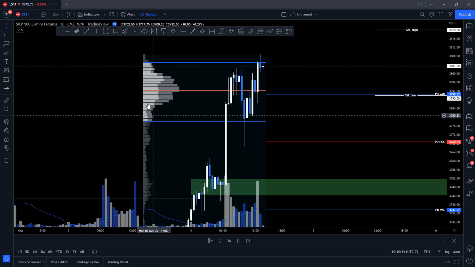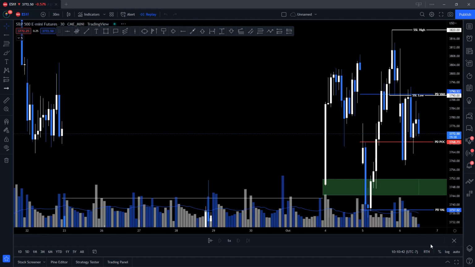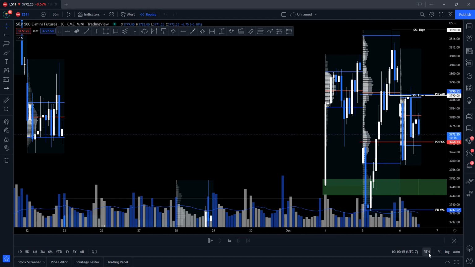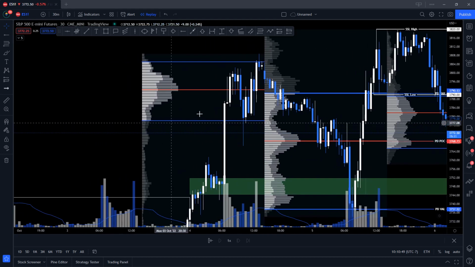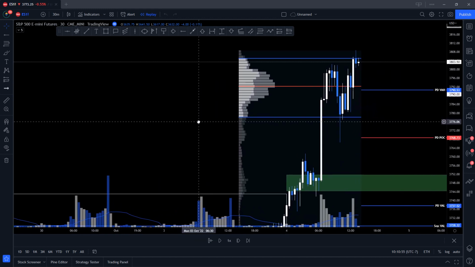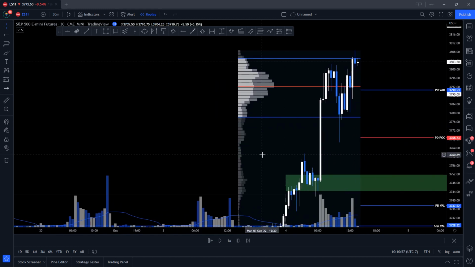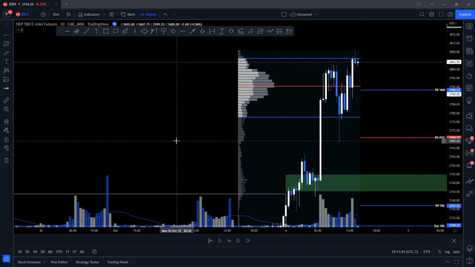and session volume profile on your charts, if you're looking at anything other than futures, so like I said, I'm on ES right now, you want to make sure you're only looking at regular trading hours. For futures, this is different since they basically go 24 hours a day. So any other chart, like if you're looking at SPY, SPX, whatever, 30-minute and only regular trading hours. You don't want extended trading hours turned on.